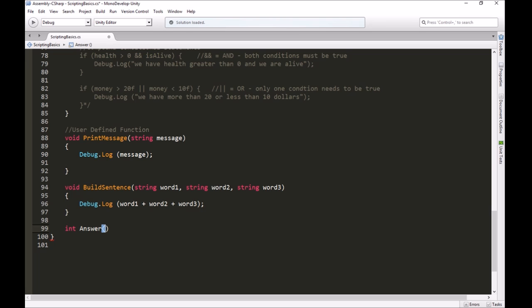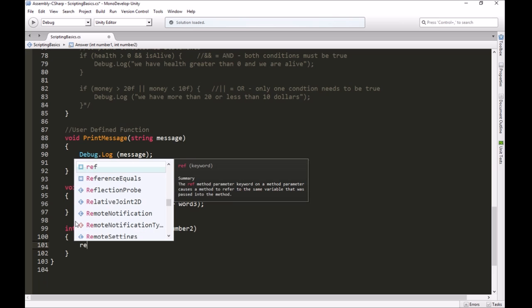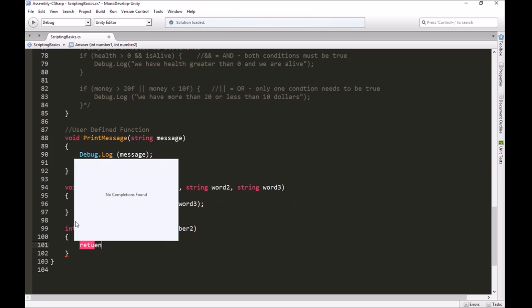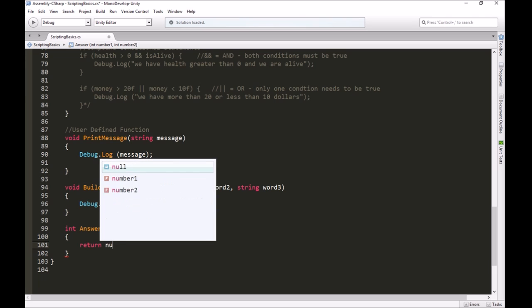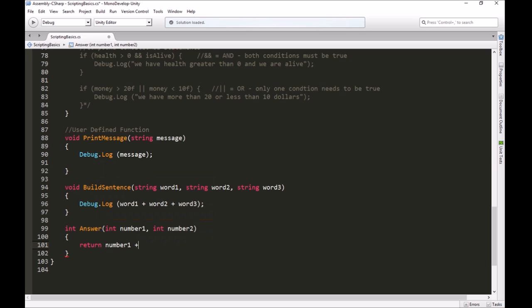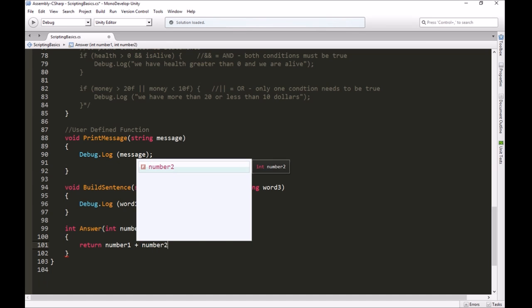And let's have this require some information coming in. So let's have it take an int called number 1 and an int called number 2. So two numbers are going to come in, 2 integer numbers. We'll put our body in here, and then what we're going to do is we're going to say return number 1 plus number 2.